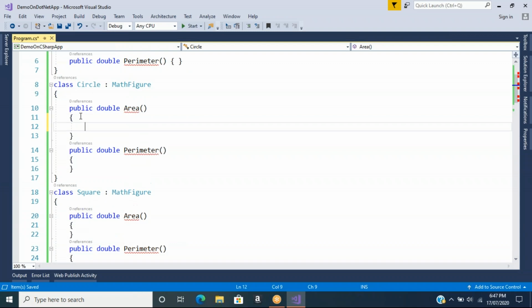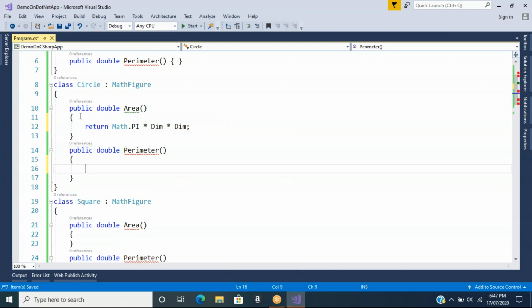Yes. Here I write return area of circle. Area of circle is pi r square. So I better say here Math.PI into dimension into dimension. Perimeter: return 2 into Math.PI into dimension.